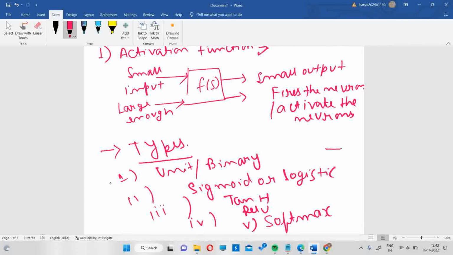Now we will be discussing all these one by one. We will be seeing the outputs. We will be seeing the definitions of these functions, how all these functions are defined, and we will try to see the graphs also, how the graphs of all these activation functions look like, and we will be discussing all this in the next part. So okay, let us switch to the next part.